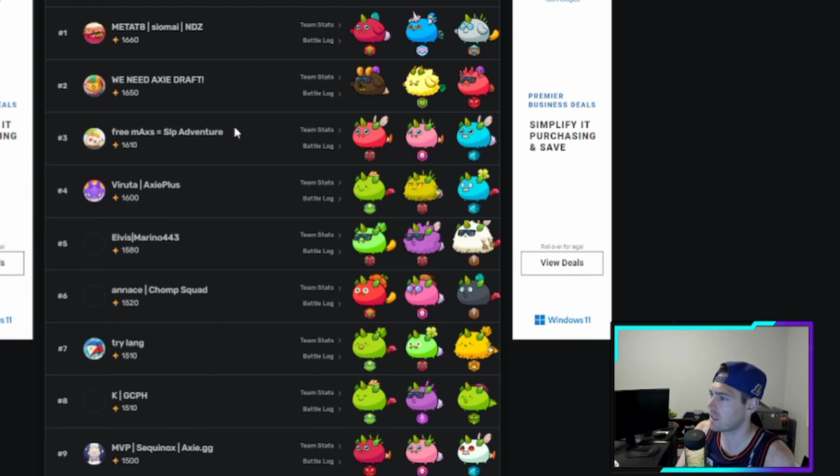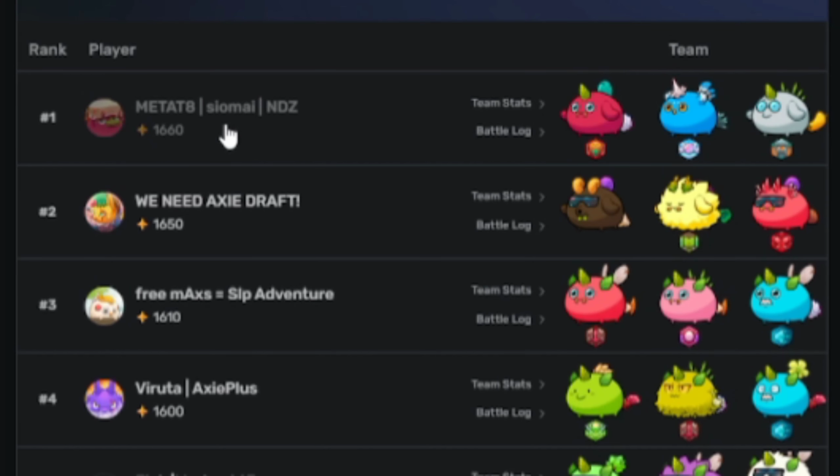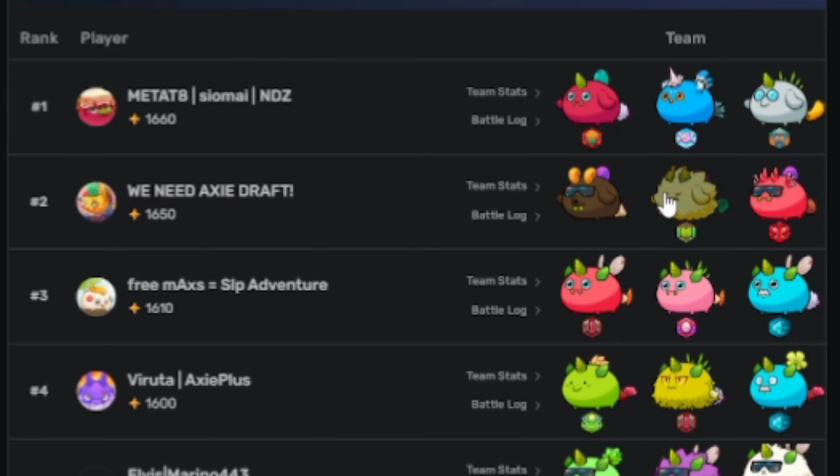So as I'm taking a look at these AXIES, I'm like, okay, this is kind of an outlier. I don't see a ton of other builds like it, but good for Xiaomai to basically come up with something different than what it looks like everyone else is running, with the exception of we need AXIE Draft rocking the sustain build with no shame.